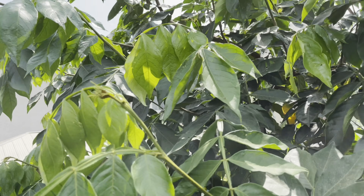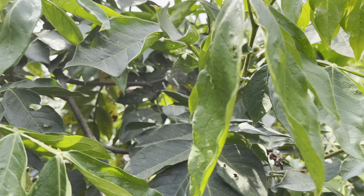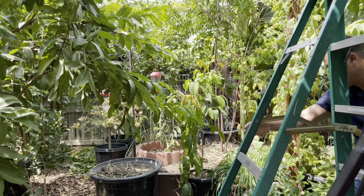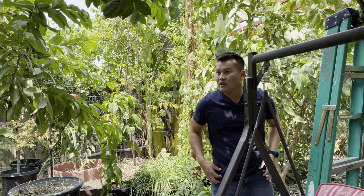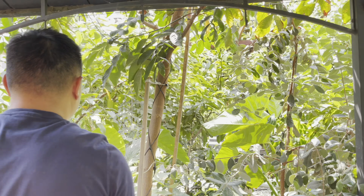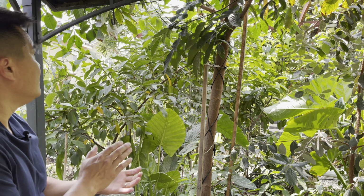The tree itself is phenomenal looking. I mean, no problem at all. So that is the Inga. Very fast grower. I will say though, as with many of the fast-growing tropical trees, well, any fast-growing trees in general, structurally it needs a lot of support, which is why I've got the supporting structures here, just because it is so fast-growing that the branches have a tendency to just go all over the place and usually becomes top-heavy and breaks. So that's why it needs a lot of structural support.